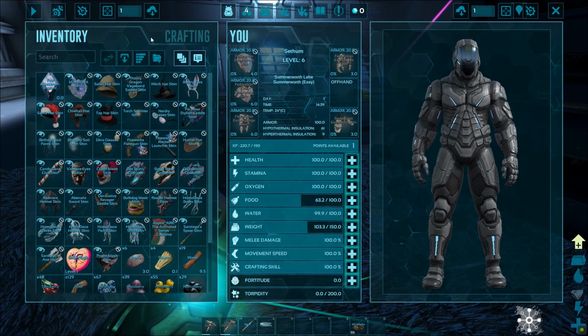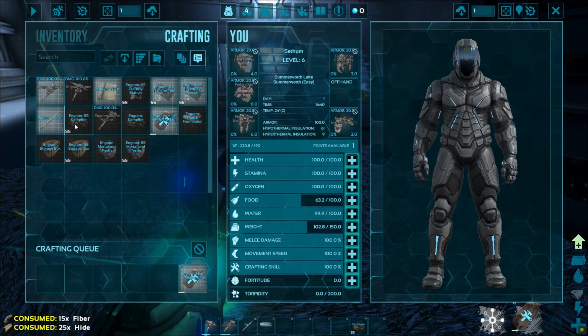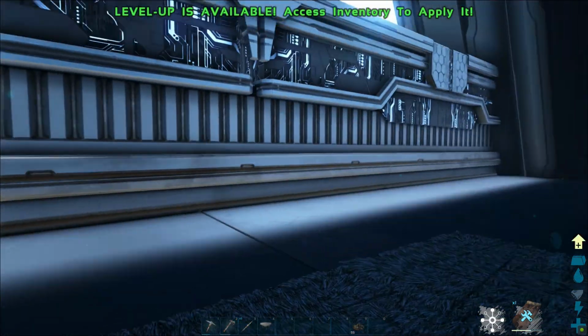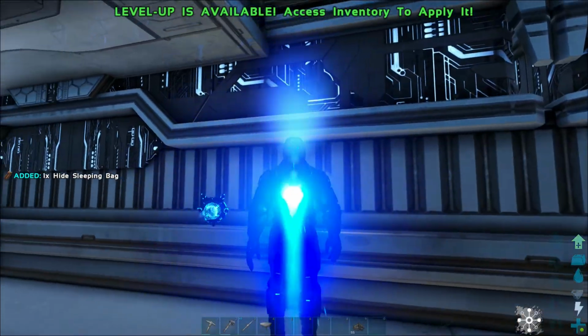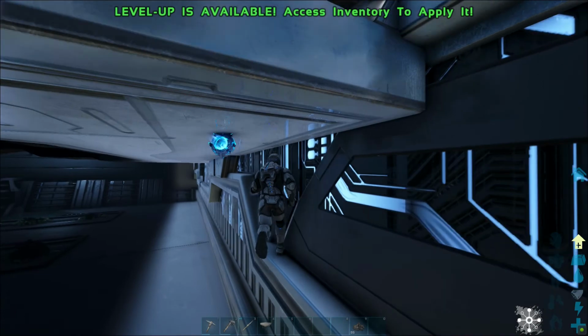Okay, so next up we have enough resources that I've gathered to craft a sleeping bag. I have just been bum rushing creatures and killing them that way because I don't have anything to fight with, to be honest, at this moment in time. So I'm hoping to get something out of the loot drops.